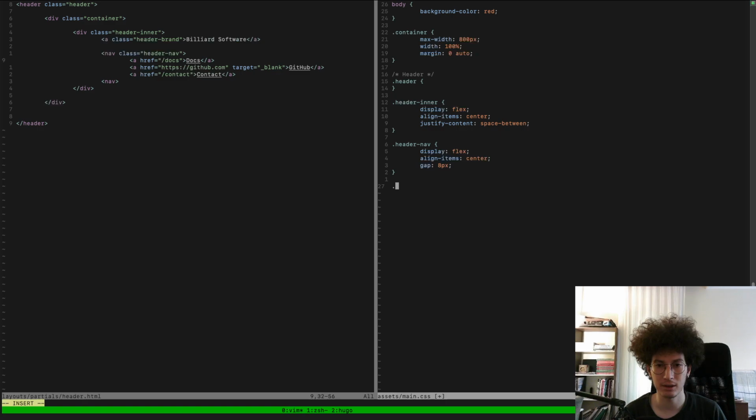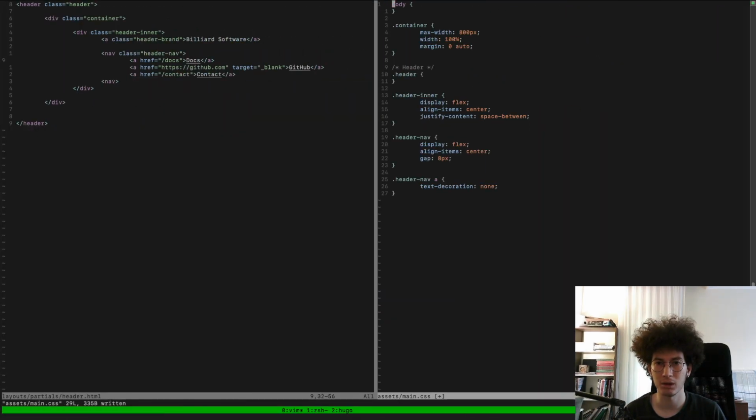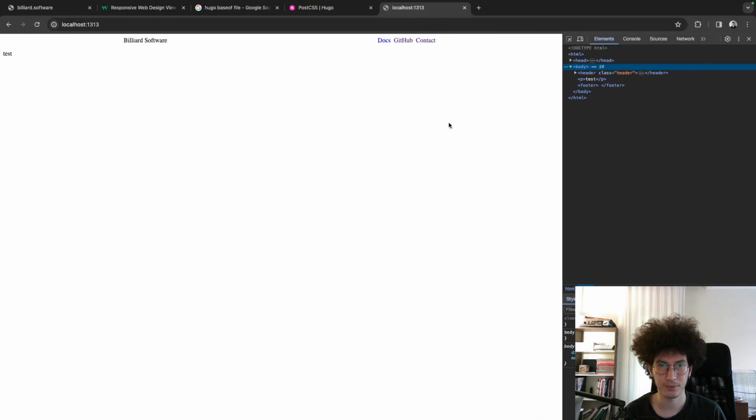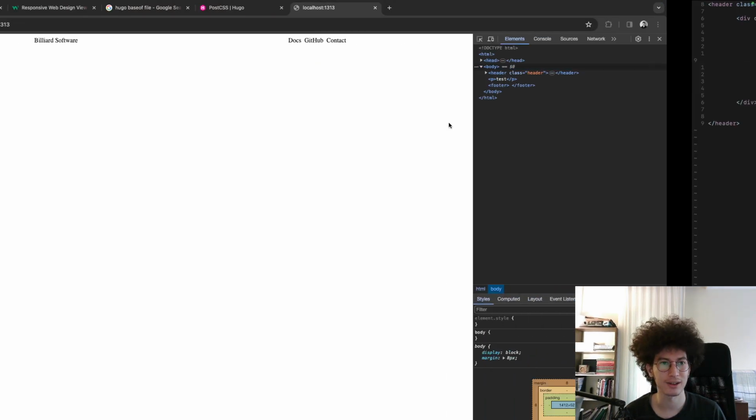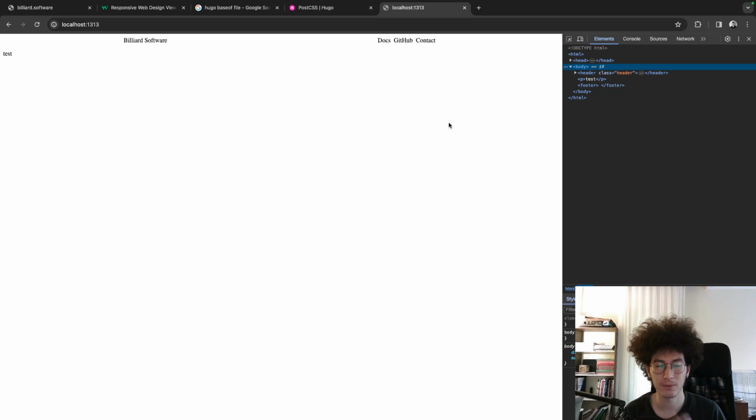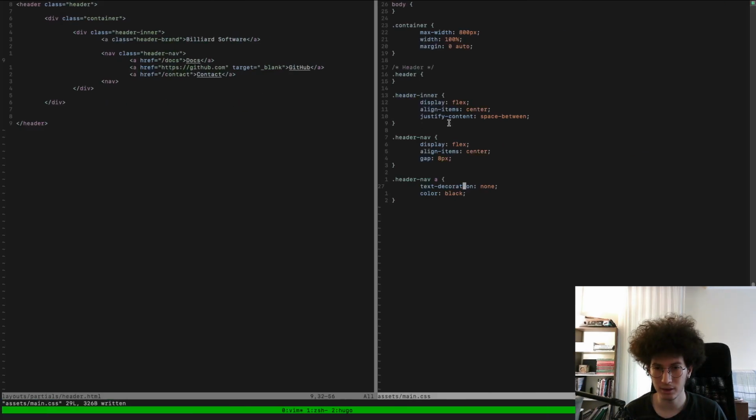And for the links, header nav A, I want to disable text decoration. And I want to get rid of this background color. And yeah, I can give it a black color. And I can increase the gap, by the way.